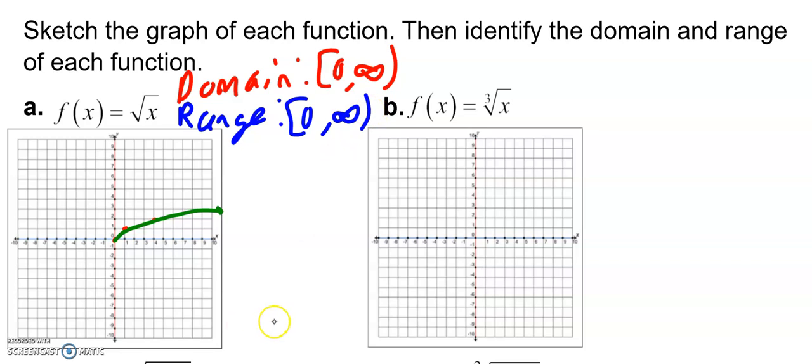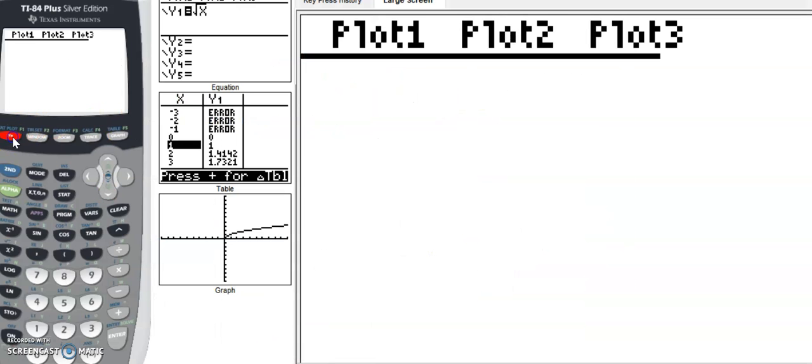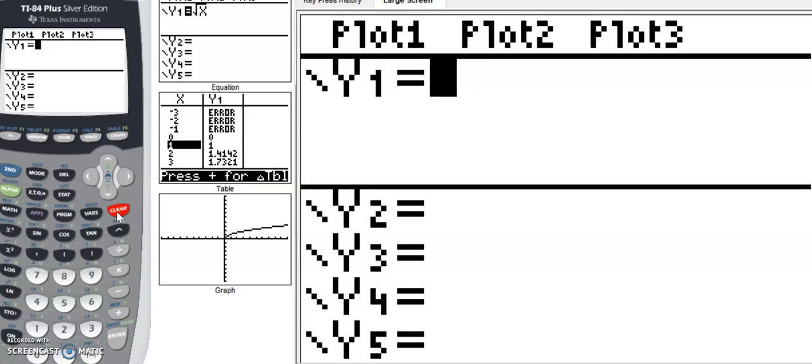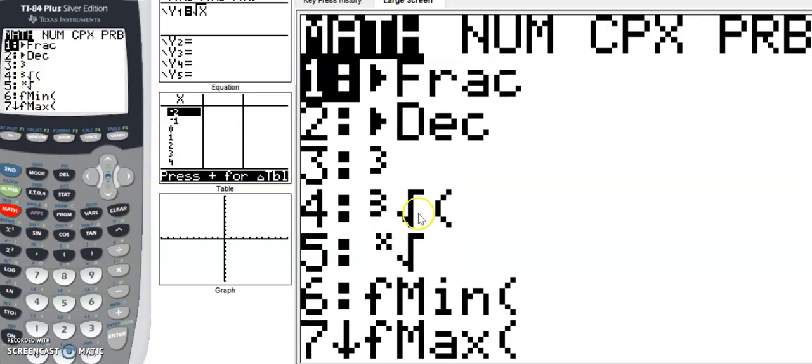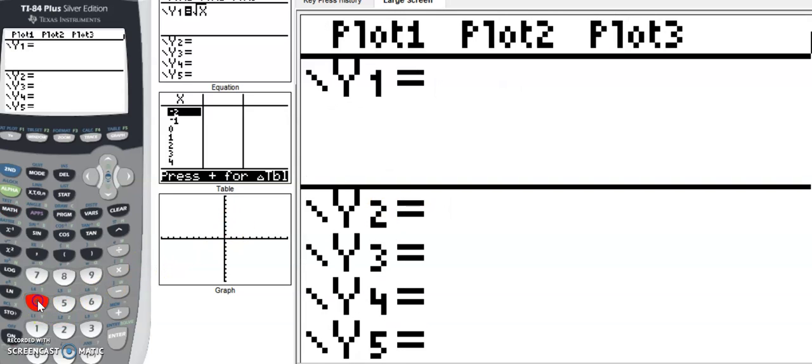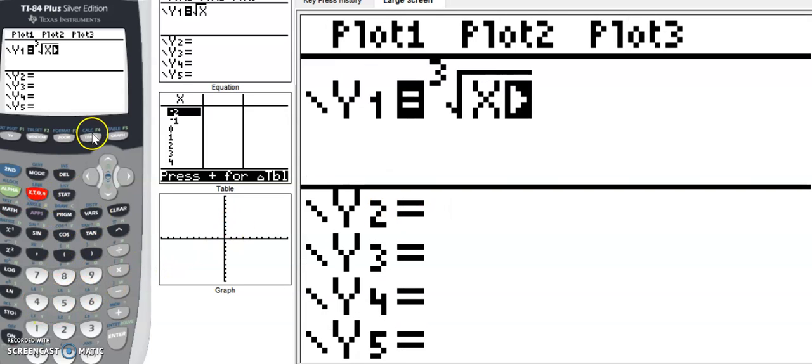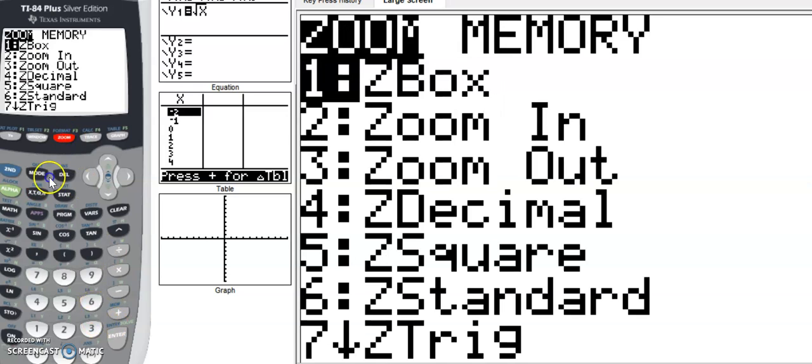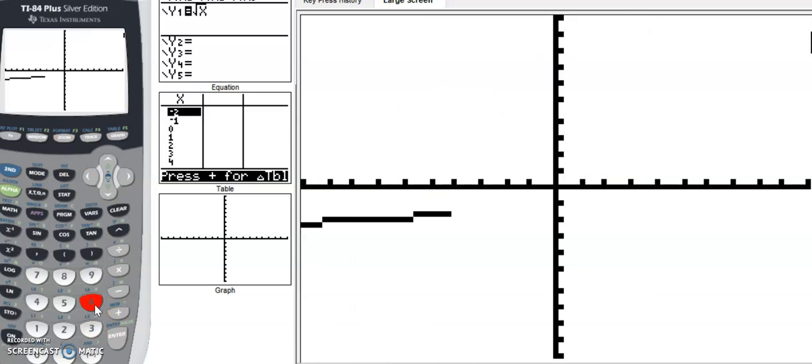Okay, all right. So let's look at the cube root function. So I'm going to go back to my calculator, and I'm going to clear that. And now remember, cube root is if I go to math, and then it's the fourth choice down here. So I'm going to hit 4, and we're going to do the cube root of x, and I don't have to, because I already just did this, but if I do zoom 6 to reset my window, I can see what the cube root graph looks like.